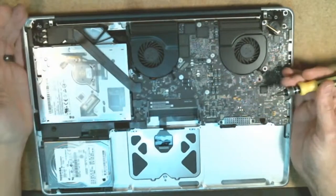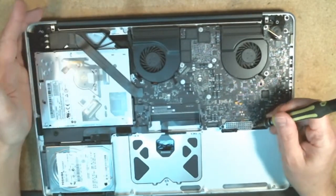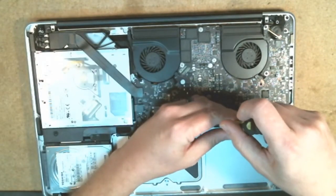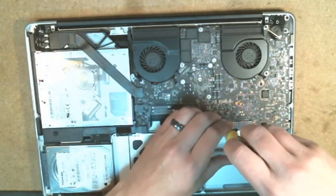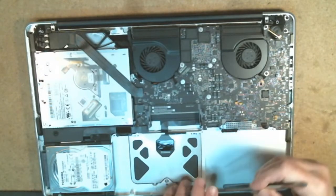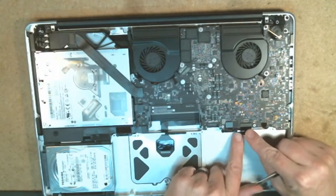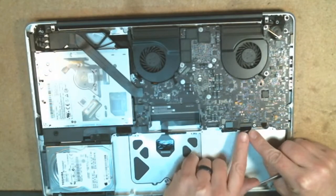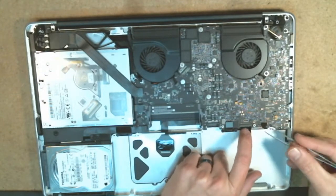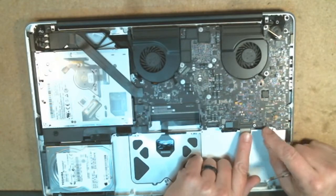From there, we're going to have these two. There are a few different connectors here that you're going to want to disconnect, but these two screws will be the next that come out. This is a standard Phillips head right here. Underneath this, we'll see a couple of various connectors. On this one, you just flick up the little bracket and then slide the ribbon cable out of that slot. This one just flicks up and off like so.